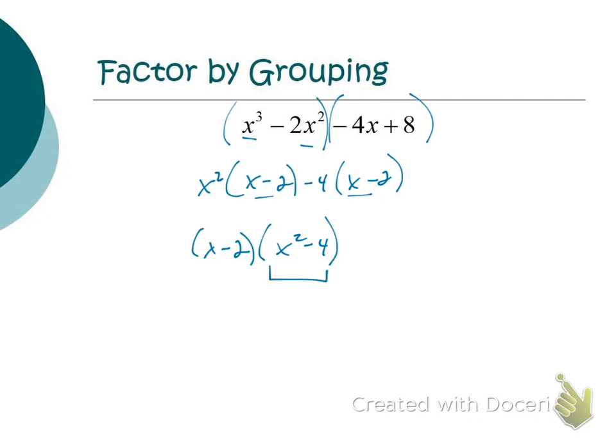And if you look inside of here, you've got a difference of 2 squares again. It's a difference, it's 2 terms, you can square root both of them. So the square root of x squared is x, the square root of 4 is 2, and then we're going to plus or minus, so our smiles add to 0. Okay, so we could have continued to factor here. All right?